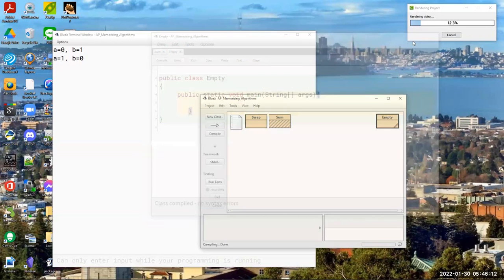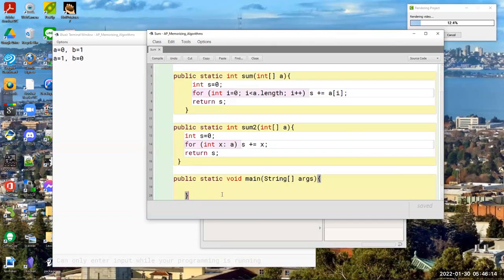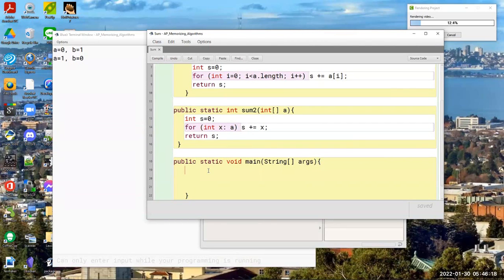Compile, save it, go back to this sum, and we will test the sum. So we do system.out.println, and here I have sum of my A. Copy this one, put it over here, and these two lines together.